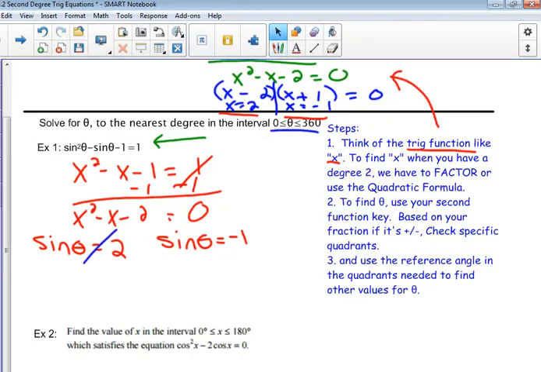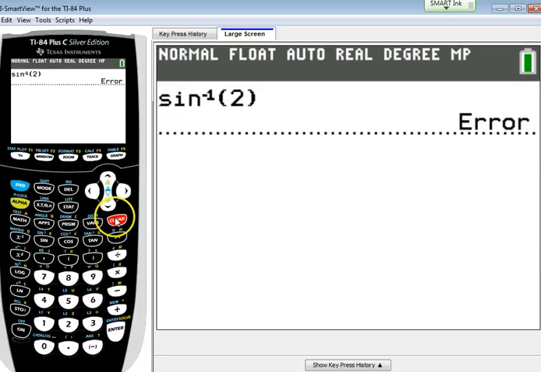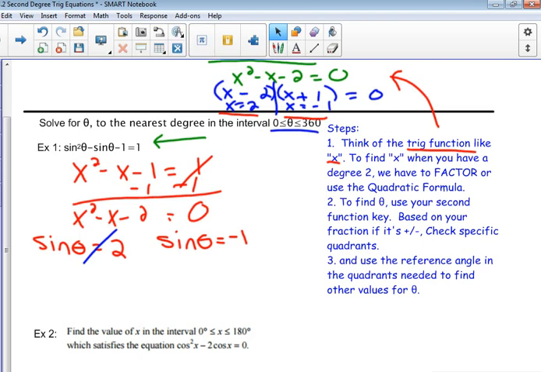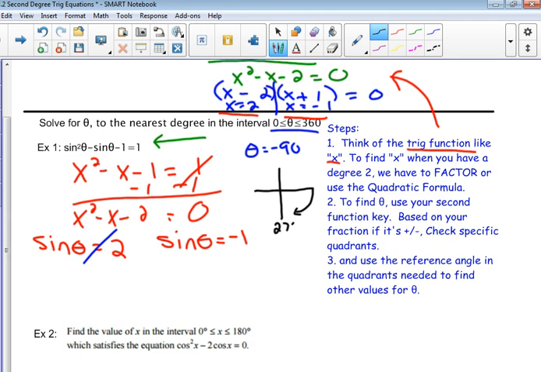Now, the sine theta being negative 1, let's see. The second sine, negative 1. We get negative 90. Good. So negative 90, is that in our interval? No. So what's negative 90 the same as? 270. Thanks, Julia. Just remember going down 90 degrees, this would be the same thing as 270, going back 90. So is 270 in there? Yeah, right. That would work.